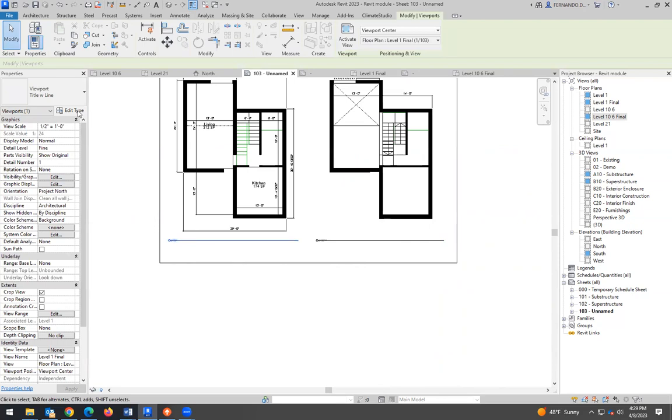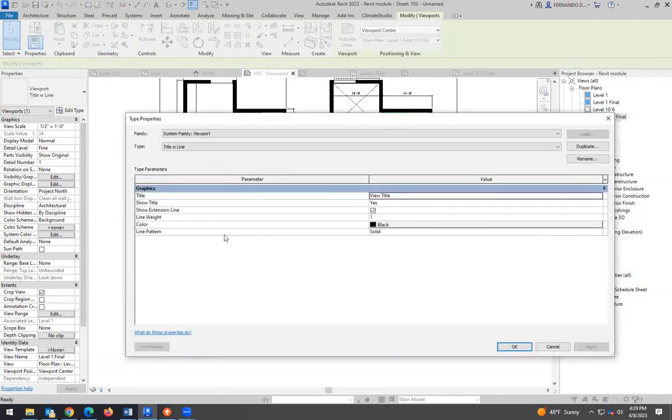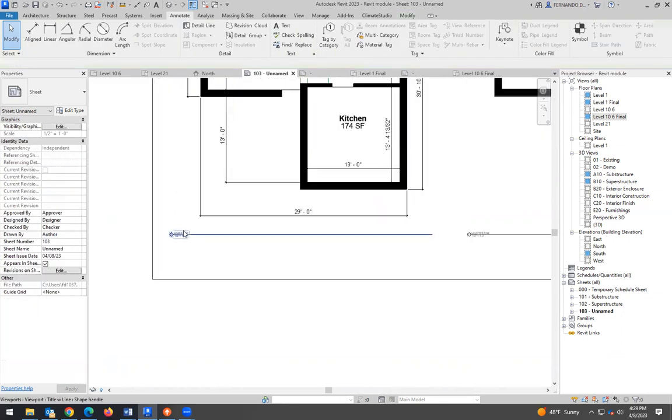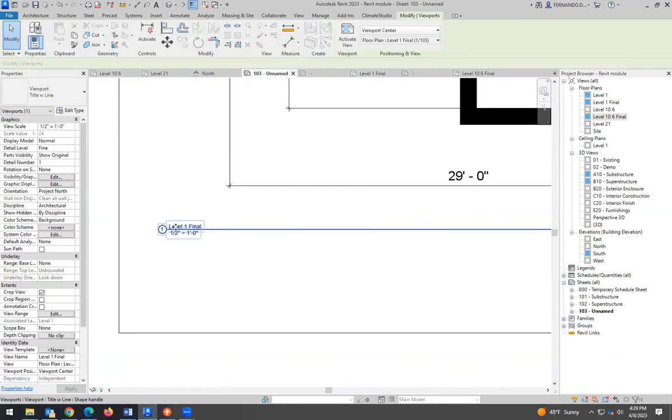Okay, click, edit type, and okay, we don't have the, so we can't control the text size. Interesting.